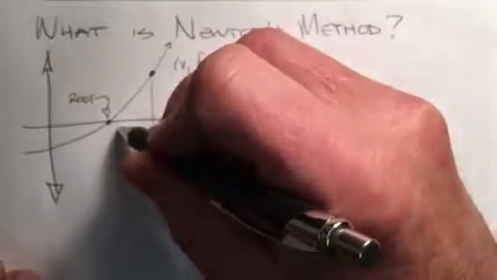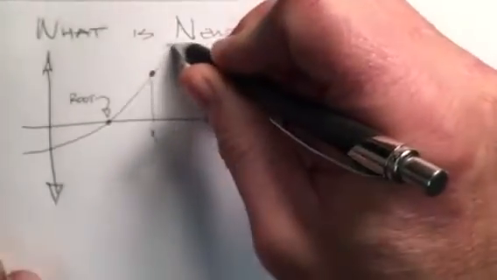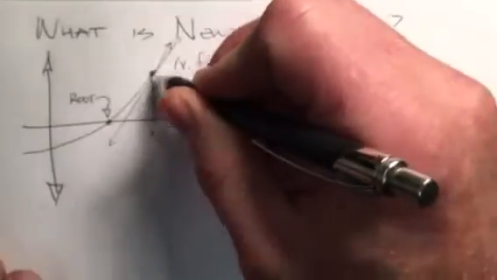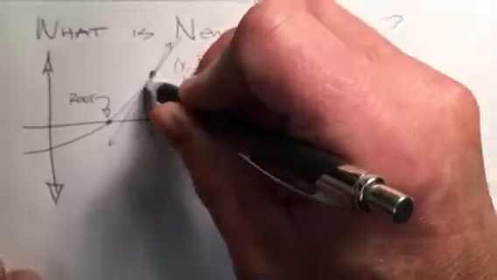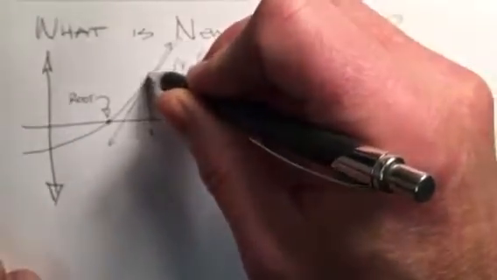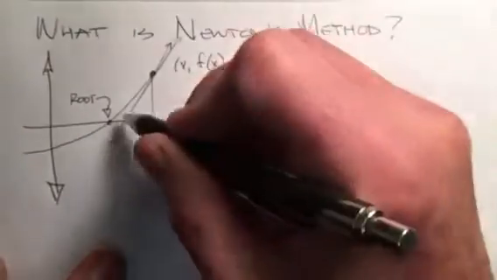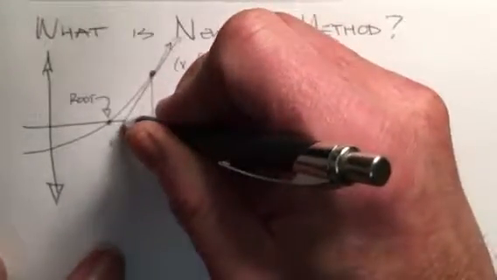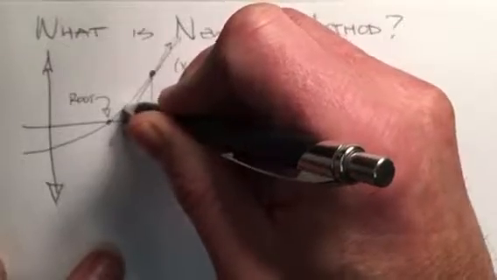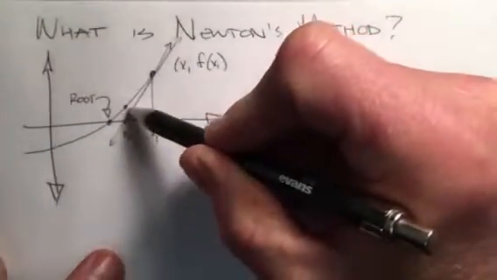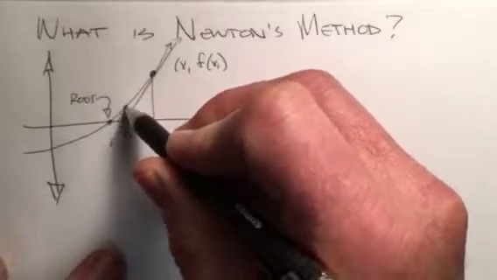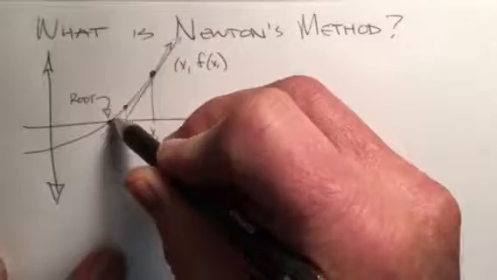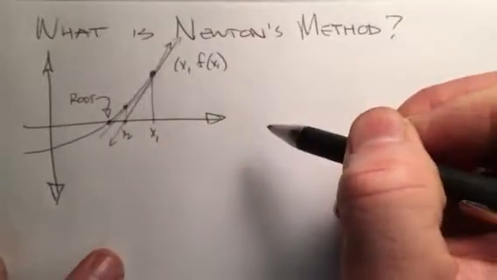But if I pick a decent point, and I pick a tangent, and I find the tangent along here, I can easily write the equation for a line in point-slope form that will give me the equation for this line using the slope of our tangent found with the derivative. And then I can just find a new x point, call that x2. And when I plug that into the original function, I'll get a value there, x2, then f of x2, and then I can just repeat this by finding the tangent there, and you'll see I'm going to start getting really close really quickly, and that's the beauty of this whole system.